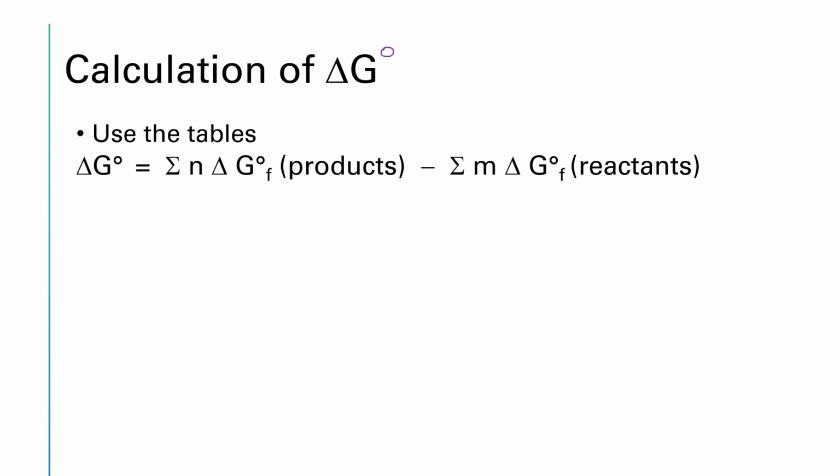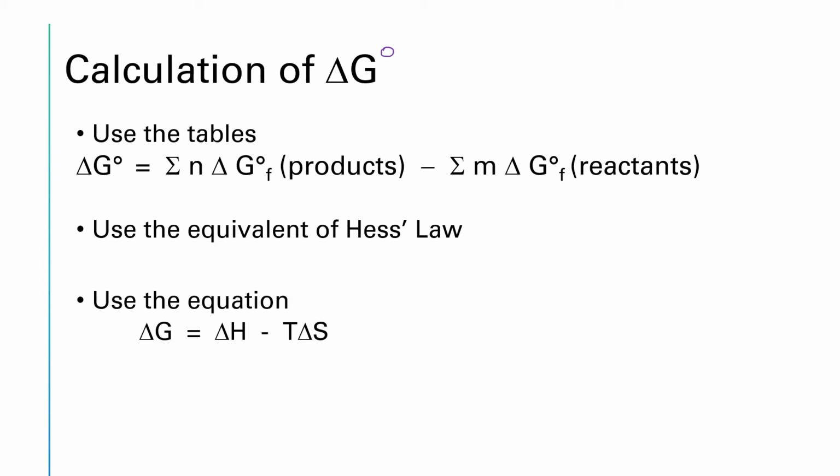For calculating delta G naught, we also have that big granddaddy equation like we have for delta H and delta S. But there are actually a couple other pathways. I guess you could do these with delta S as well, but usually problems pop up involving delta G. We could use the equivalent of Hess's law. Hess's law was when we would take various reactions and add them together to give a net reaction. As we manipulated those equations, we had to do some things to the delta H values. Once we got them in the right arrangement and added them all up to get our net reaction, we could simply add the delta H's to get the delta H for the net reaction. So we could do something like that with delta G's.